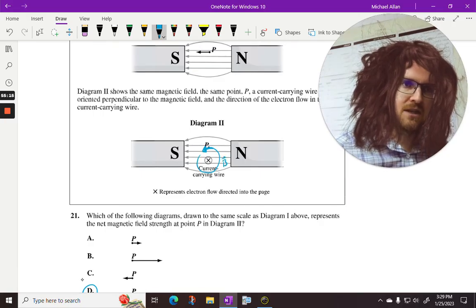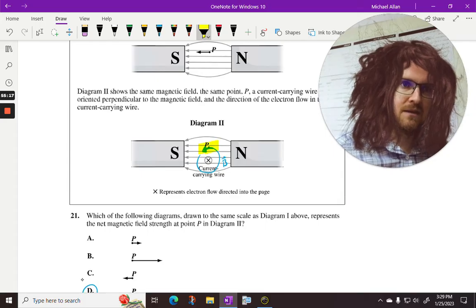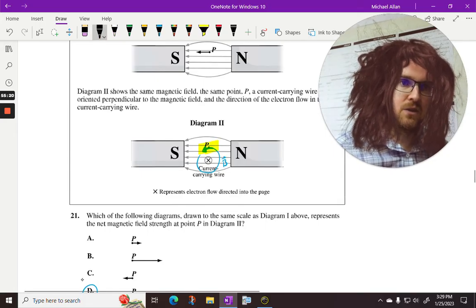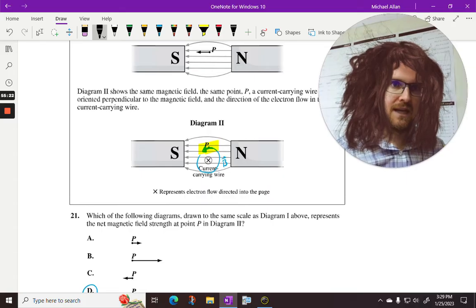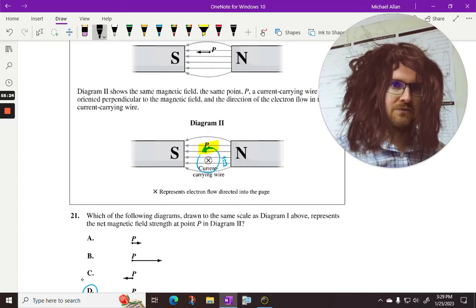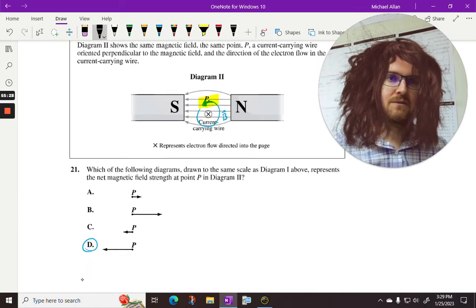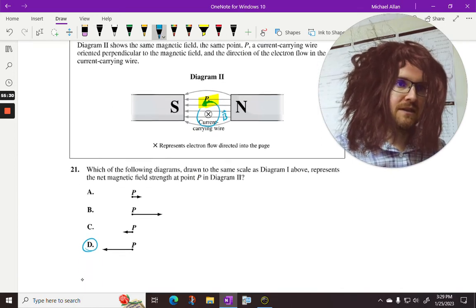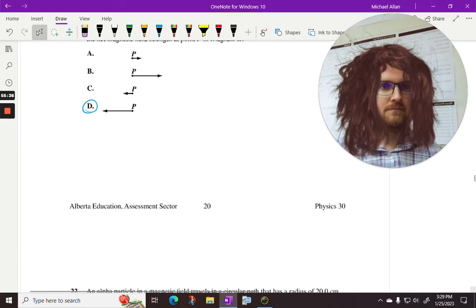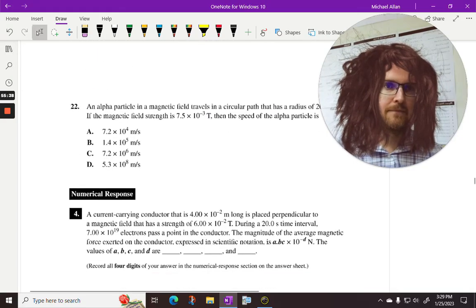But you notice at the top here is what we're worried about right here, that the field is going off to the left there. So it's going to add on to this one that's going on to the left here. So they're just going to get bigger. So they're going in the same direction. Right down here, hand rule. Okay. Yeah, so they're just going to add together.